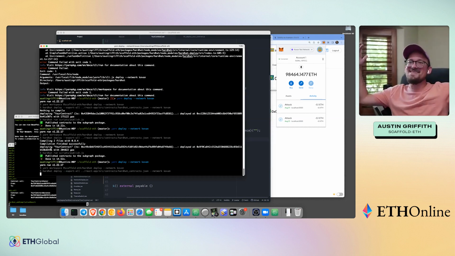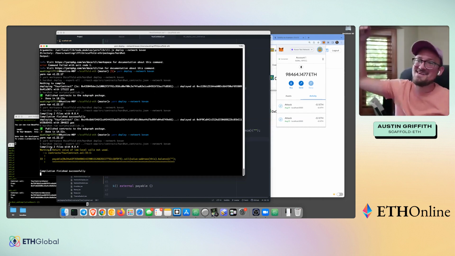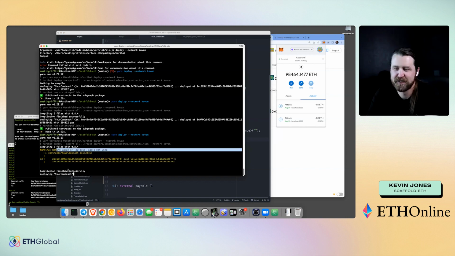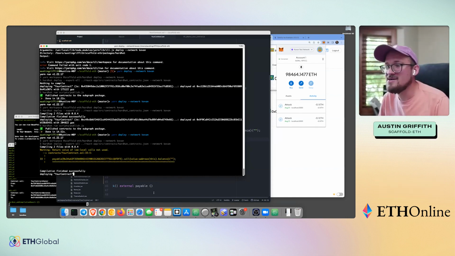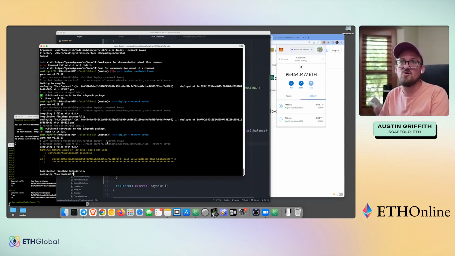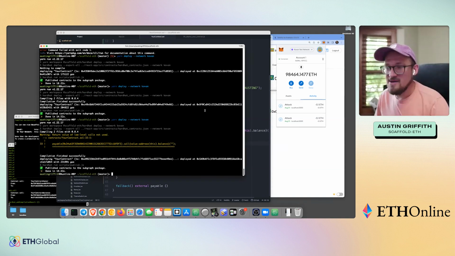Let's see if that deploys. I'm not even checking. I'm not even compiling. I'm just saying deploy it to Kovan. Okay. So there's a little warning here that says the low-level return isn't used. Sometimes you can set the result of this and set a require statement and require that send to be true. But we don't even care. We're YOLOing here.